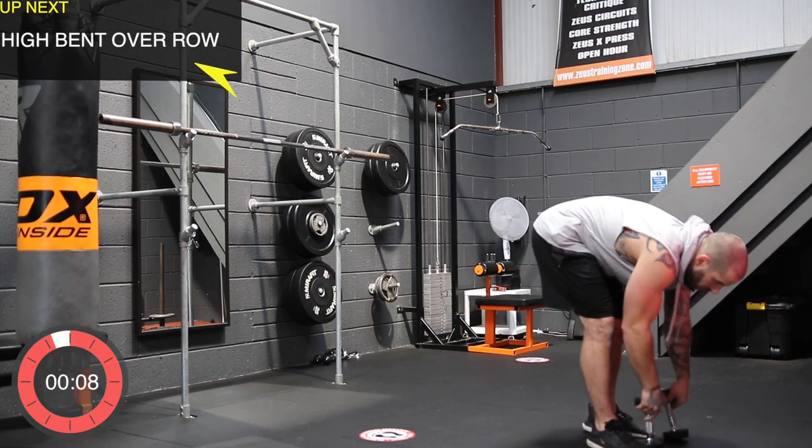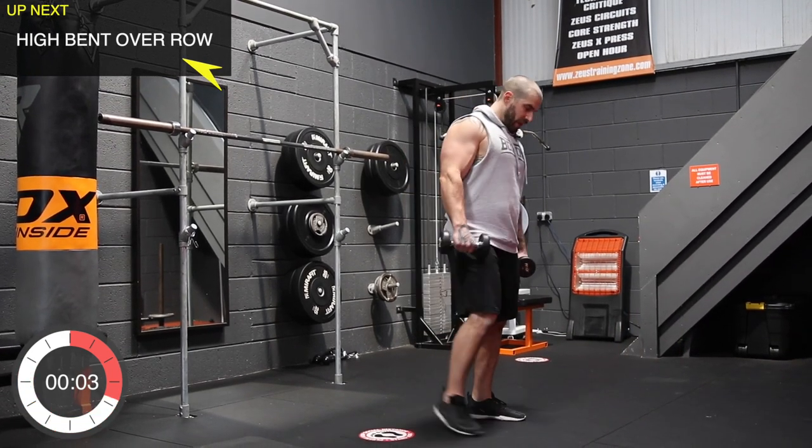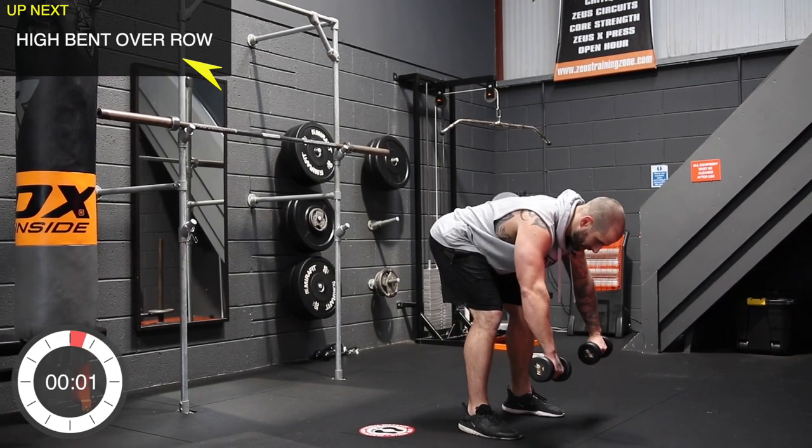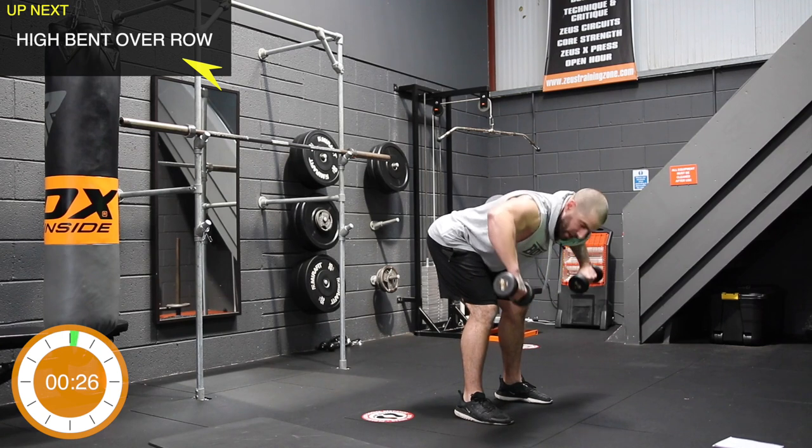Stop. Good job. Okay, up next, we got a bent over row, but it's a high row. We go here, back flat, and keep the elbows up in line with the shoulders.